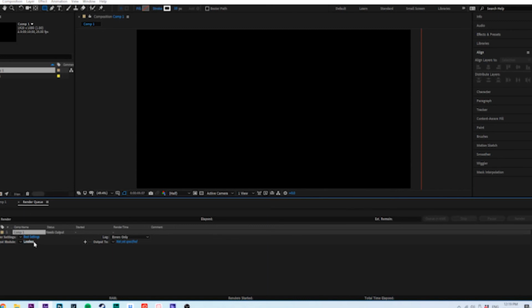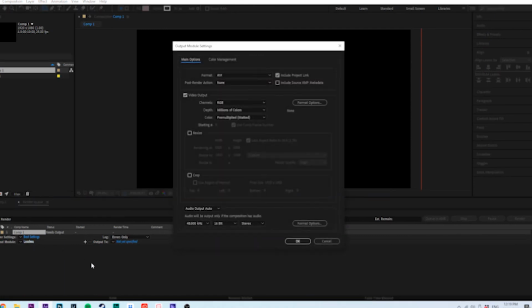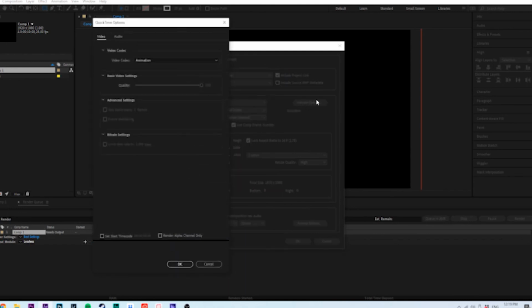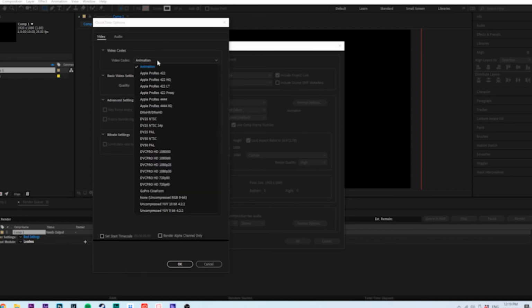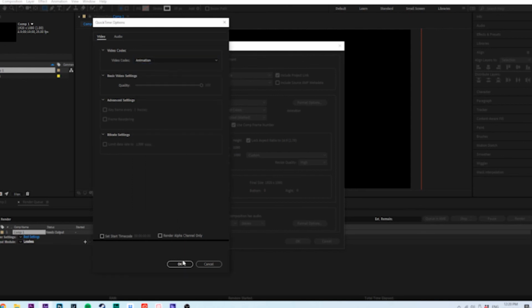If we want to export it like a PNG, where the black is going to be no background, so we can apply this on top of a piece of footage, we're going to go to Output Module, click that lossless button, and then go Format, QuickTime, and make sure in our format options it's set to Animation. If I didn't want it like a PNG, I'd set it to ProRes, but since I do want it somewhat like a PNG, I'm going to press Animation.